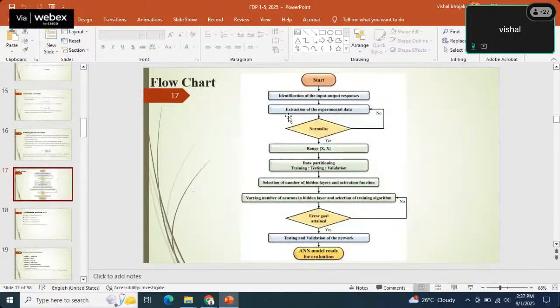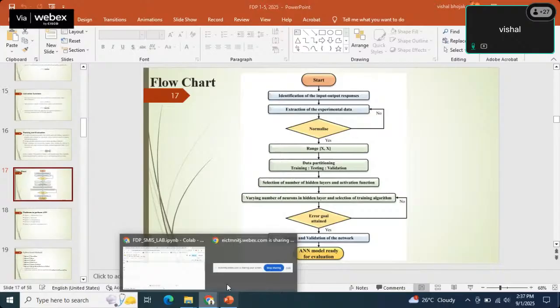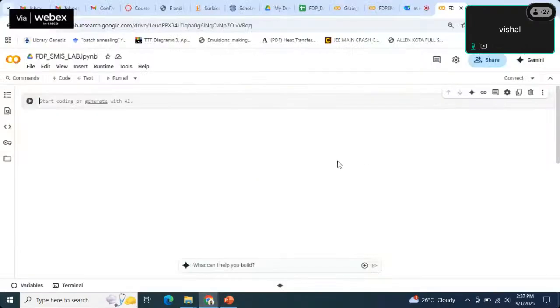Before starting the code, we require the input and output response, which is in terms of data. In ANN we require data. So we can type the data, or we can add the data manually, as well as, if there is a large number of data and the file is available, we can directly import the data over here.